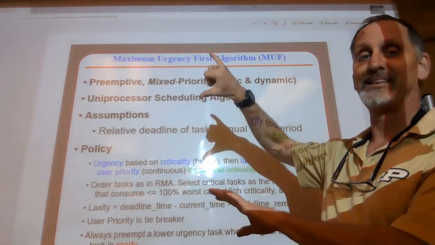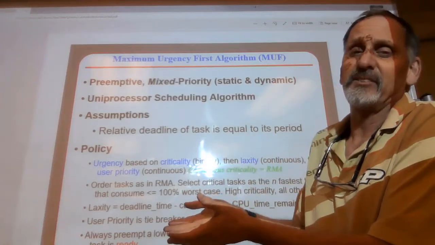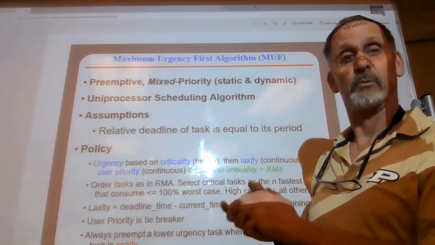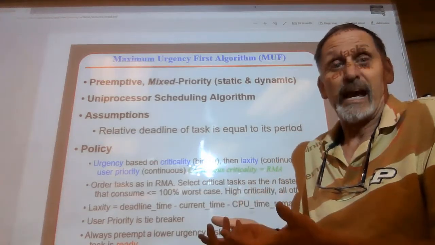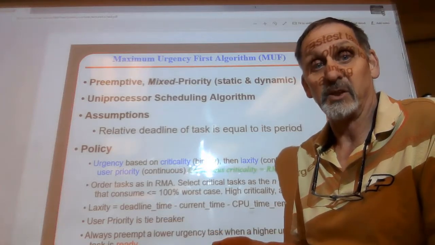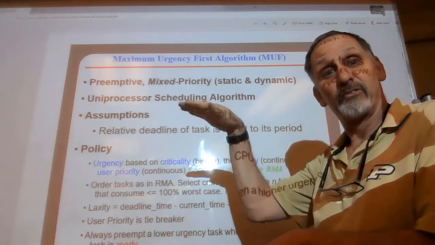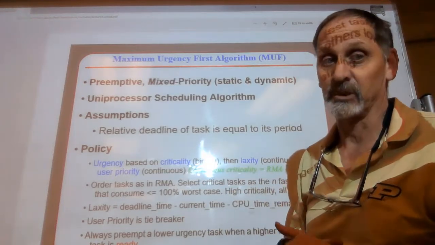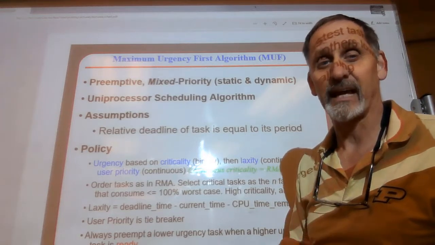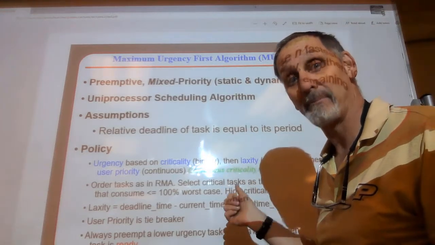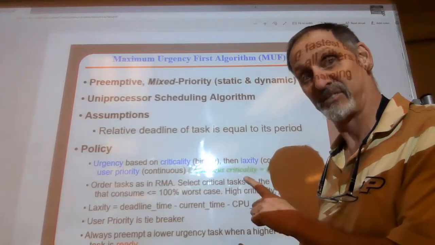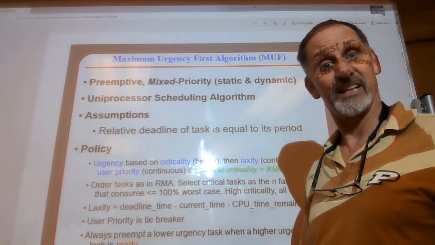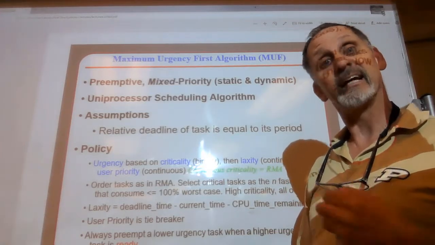But we're already at 96%. If that task, let's say it's 10%, runs for 1.5 milliseconds, we're going to have a problem. You're asking for more than 100% of the CPU. Now, those first 3 are going to be in the critical set. The last one is not going to be in the critical set. And that's going to let us see what happens when we use the MUF scheduler in what in this case is an over-prescribed scenario. Remember, it's a lot like a transient overload.